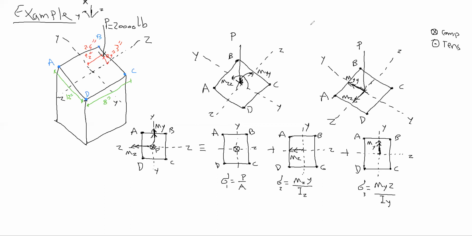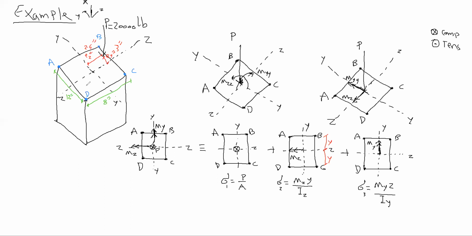For example, for A and B, we need this Y, right? For C and D, we need this Y, and both of them are the same because the center is in the middle. In the last lecture, in the T-shape, the center was somewhere else, so the distance from the center to the point was different. But here the center is in the middle, so the distance is the same. In this problem, Y is 6 inch, just half of the total.